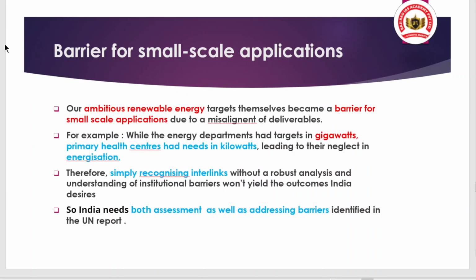An example has been given: when the energy department has targets in gigawatts, the primary health centers have needs in kilowatts, meaning they require less energy. We are focusing on establishing bigger targets, like bigger plants, okay, but we are not focusing at the micro level. So that is the point. That's why there is a neglect in the energization, okay.